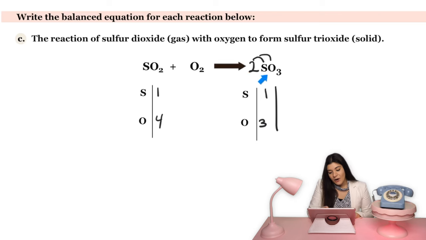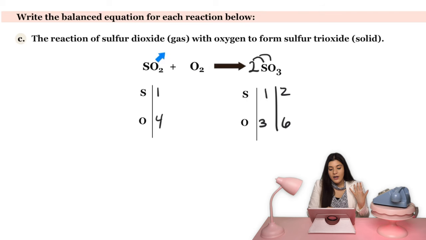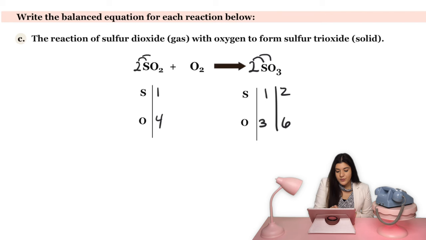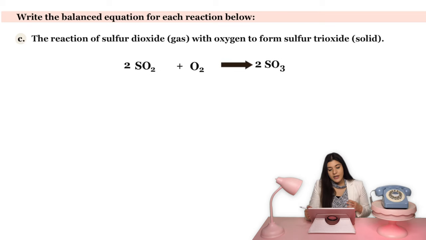So if I recount everything, this now is two sulfurs and this is two times three, so six. Now I'm trying to figure out what am I going to place to make the amount of oxygens on the reactant side be six. So instead of doing anything here with our oxygens, because the fact that sulfur has two now, that means we must place a two in front of SO2. So I have to have a two here. I'll distribute and recount everything on the reactant side. So I now have two sulfurs, and double-checking here, this is two times two, giving us four. Four plus this additional two would give us six. So now everything is balanced.